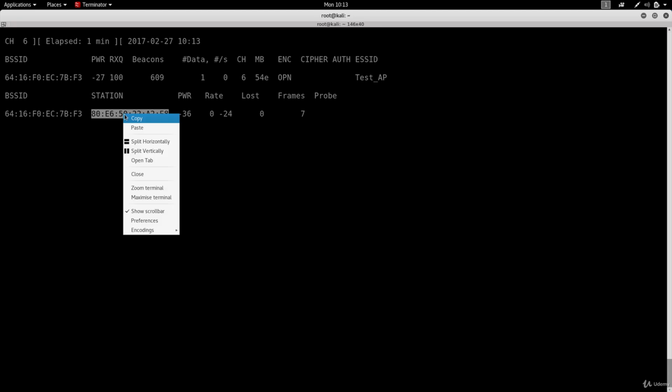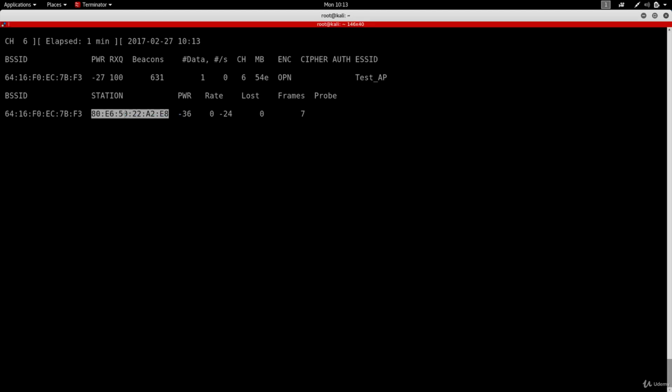So I'm going to copy this. And what I'm going to do next is very simple. We've done it before. All I'm going to do is use MAC changer. I'm going to change my MAC address to the MAC address of this computer, the MAC address of the OS X machine. And because I'm going to do this, the network is going to allow me to connect, because it's going to think that my wireless card is actually the wireless card that the Mac machine is using. So it's going to think that I'm allowed to connect to that network.